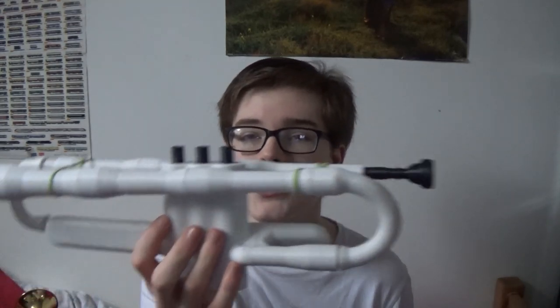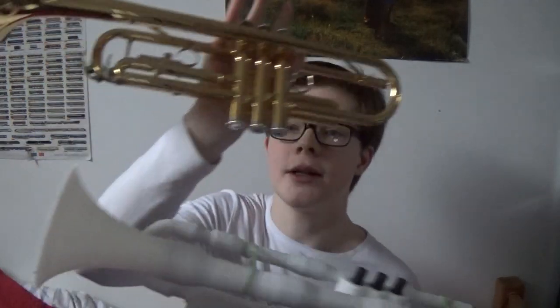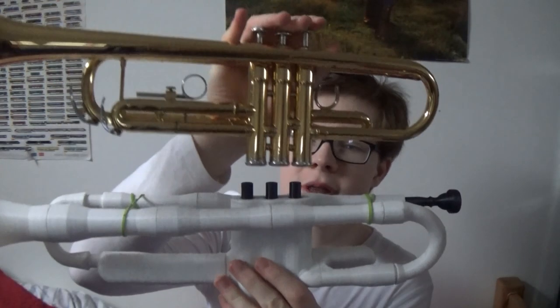So, this is it, the 3D trumpet versus the metal trumpet. Which one do you think is better? It's not a competition. But you know what?